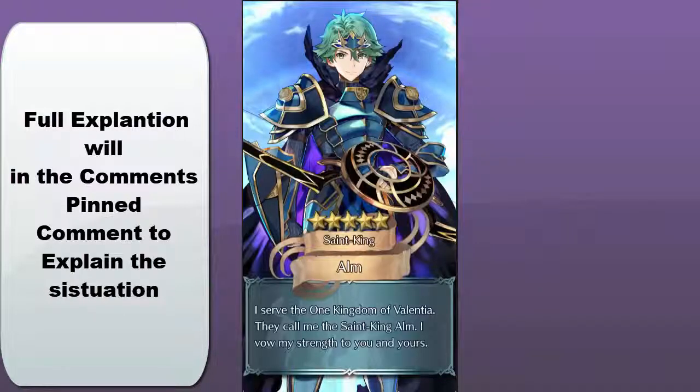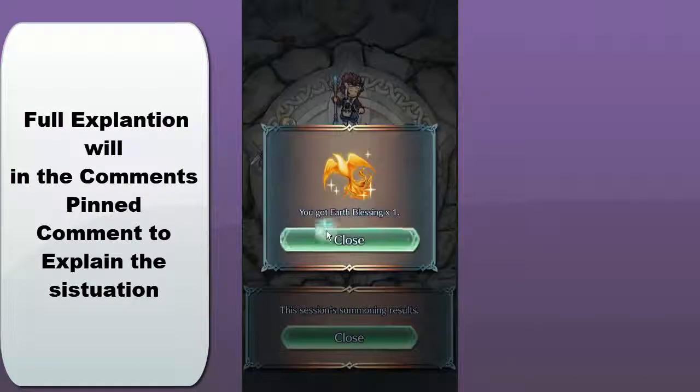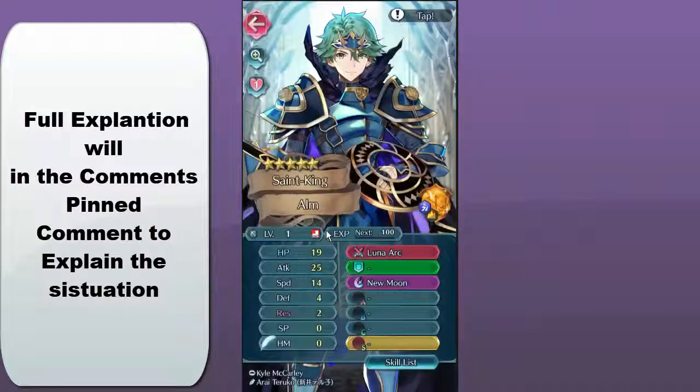Alright guys, so we're back, and we just pulled him at the last second. Sorry, my brother came in there. I'm in my parents' bedroom right now, to be honest, because I can't find a quiet place. But here's Alm, the Sand King. I finally got him, and he's our Earth Blessing, but these are his IVs.